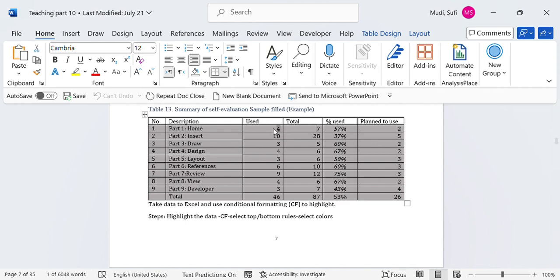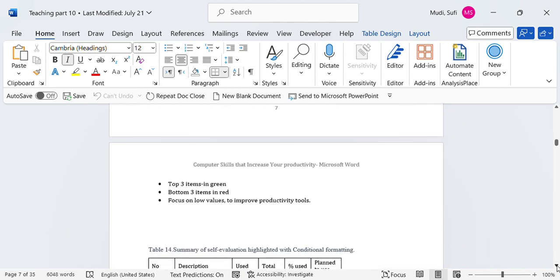If someone uses 4 of them, that will be about 57% used, and probably that person may have planned to use 2 of them out of the remaining ones. Similarly, for insert, there are 28 topics. For example, if someone used 10, that will be 37%, and so on. It is similarly filled for the remaining parts.